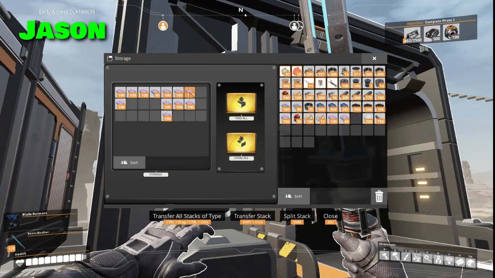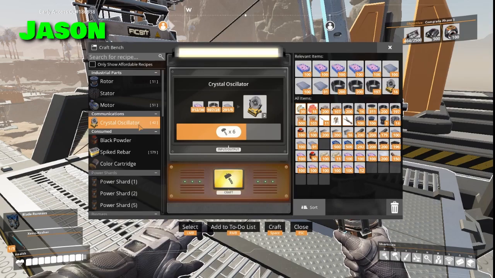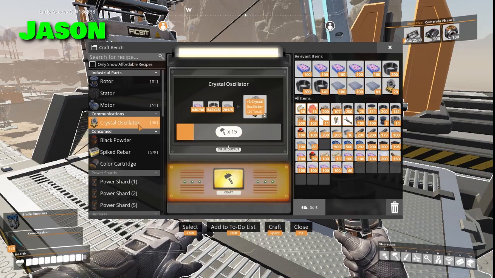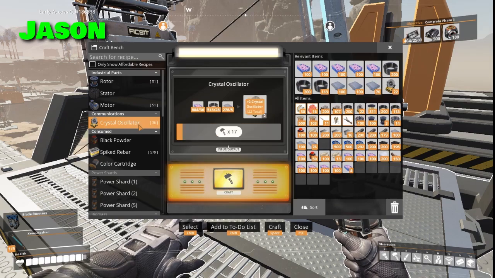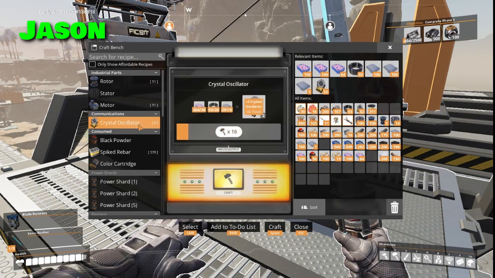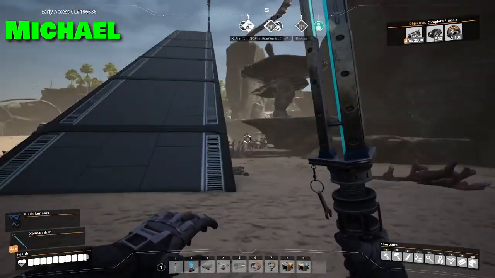I got lots of base materials with me. I think steel pipe might be the hardest one to get for that. I've got a lot of steel pipe because you need it for making the hypertubes all over the place. I understand. Mem research complete. I'm going to build the thing back and just get parts.